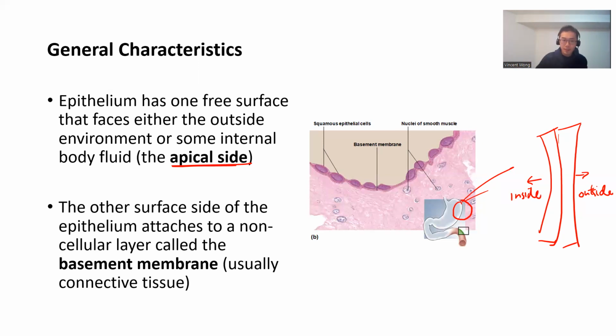And the peanut butter in between, that binds everything together. The in-between layer right here is called the basement membrane. So there's some kind of connective tissue there that binds it all together. You can also think of it like crocheting or something similar, where you have your template, and then you put the yarn and the threads through the template. That thing that holds everything together is going to be the basement membrane.